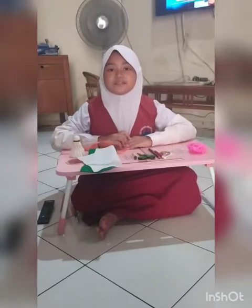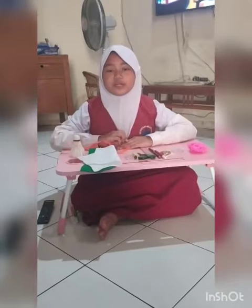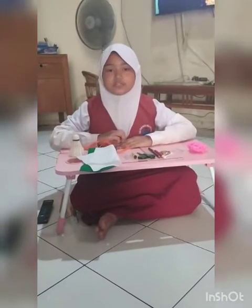I'm from class 4A. Well, I'm going to show you how to make an ondel-ondel doll from a shuttlecock.